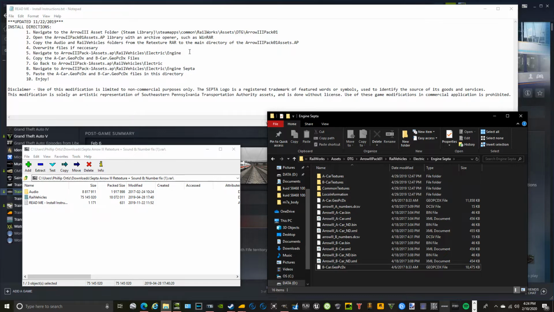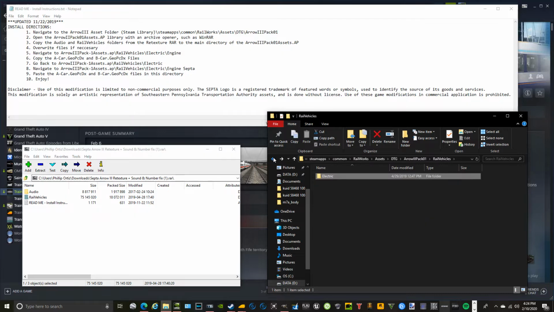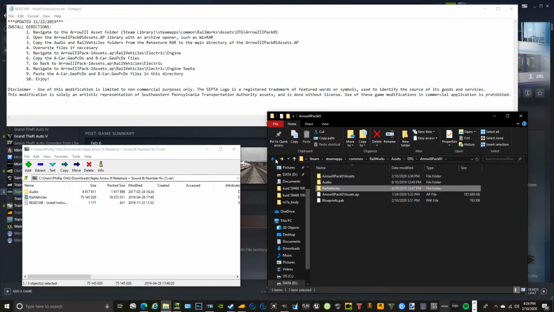It's basically the same thing, but installing is very simple and very easy. This is just an example, one of the downloads that I had for a while. Just follow the instructions. You don't necessarily have to use WinRAR. You can use 7-zip, which I have on my system.